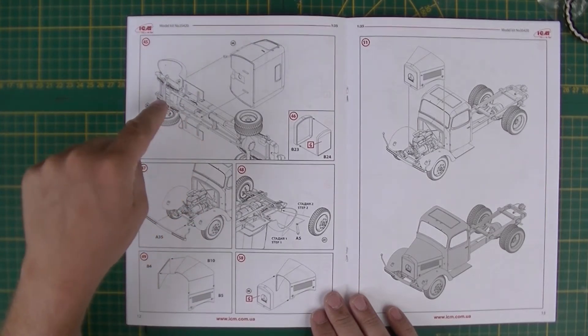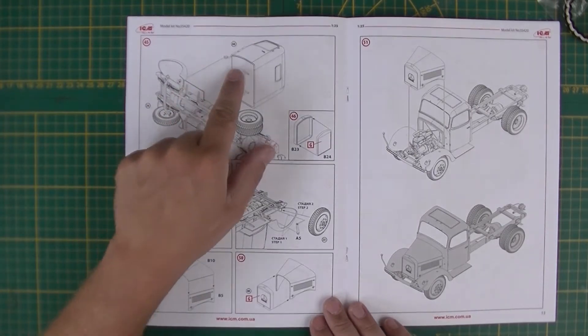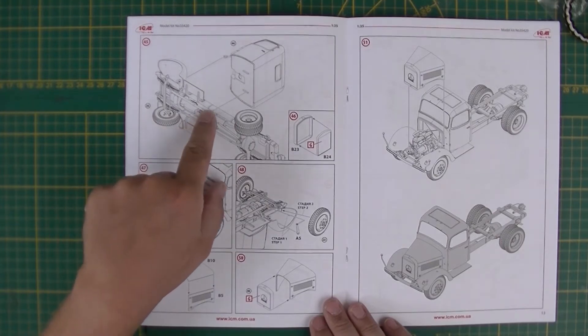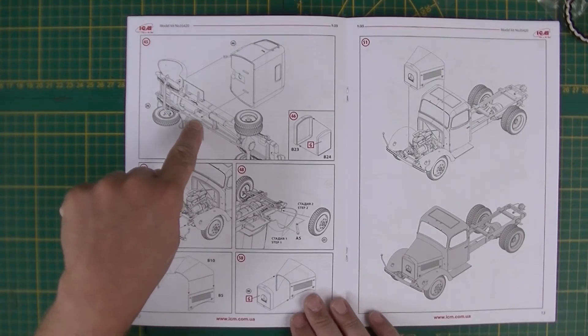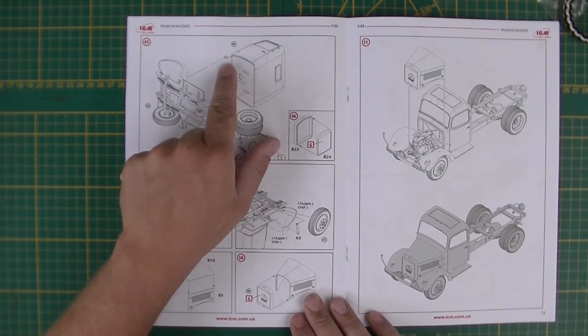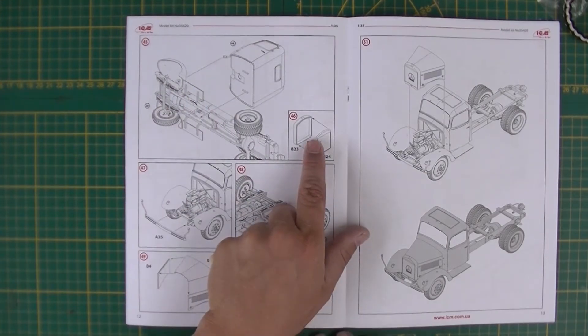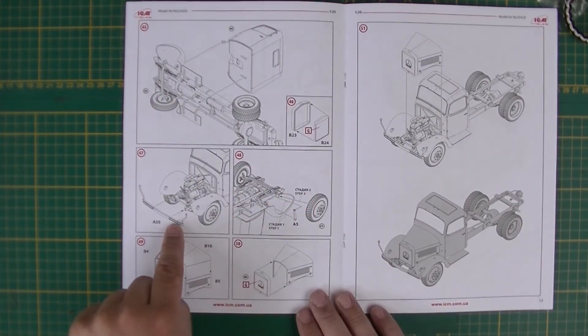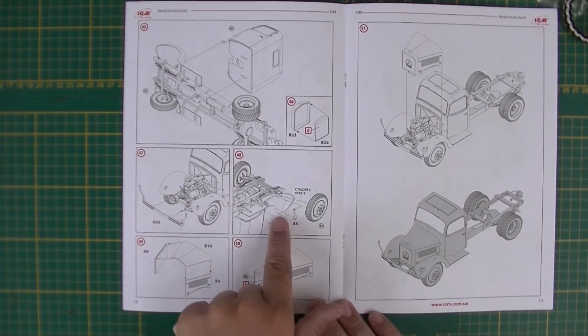The sides of the cab, so the cab are completely different parts. The back with the window goes on. The front goes on. Steering wheel goes in and it goes south. So first steering wheel then it goes on. The doors with the door lining. The windows go in and the other side goes in. The cab is being placed. For some reason they show us on the side, no clue why but okay.